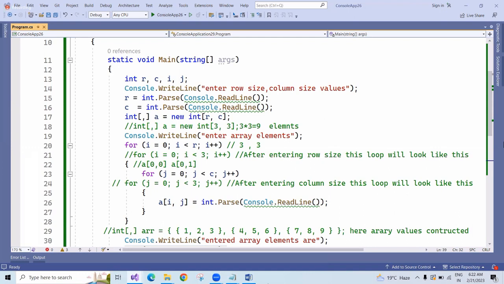Are you able to understand? Sri Divya. Correct, 4 for loops. Okay, fine.